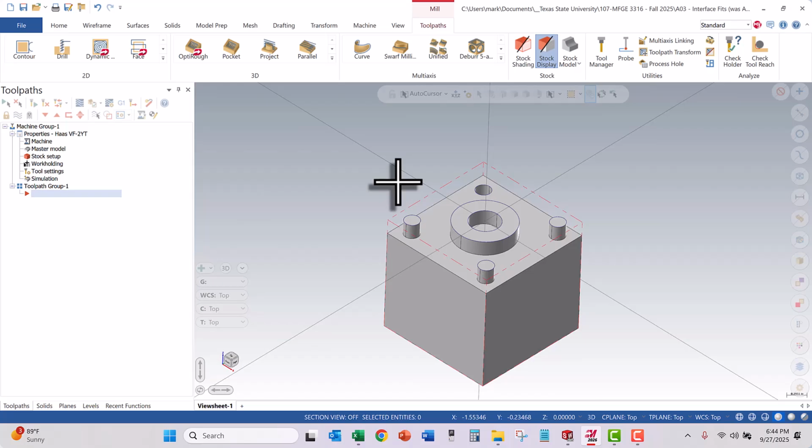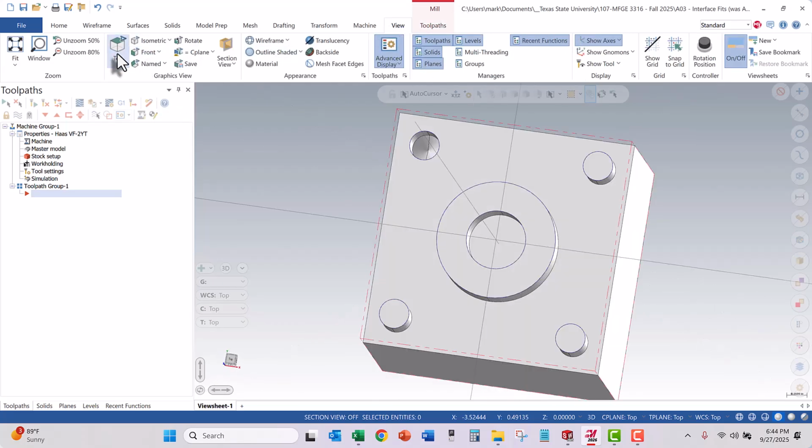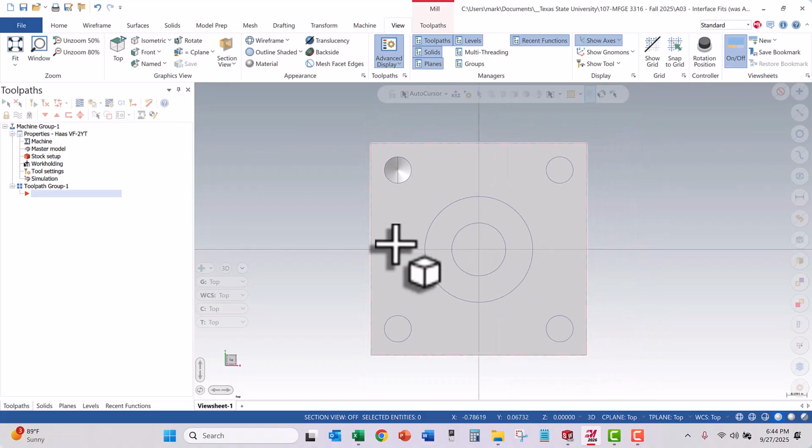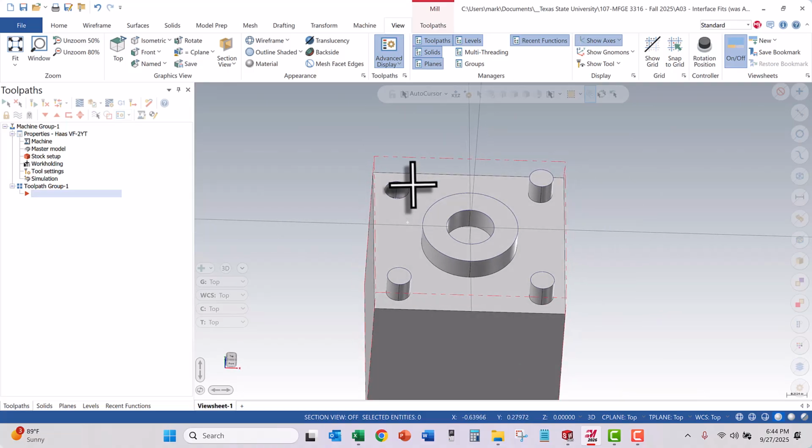I prefer to use 2D milling operations for something simple like this. And I'm just going to create 2D geometry based on this 3D geometry of the part I merged in earlier. So I'm going to look down from the top so I can get a better view of this thing. So I'm going to go to View and ask for a top view. And I want to mill down this surface here. And so let's take a look at that.